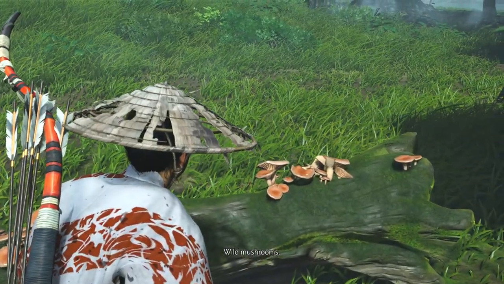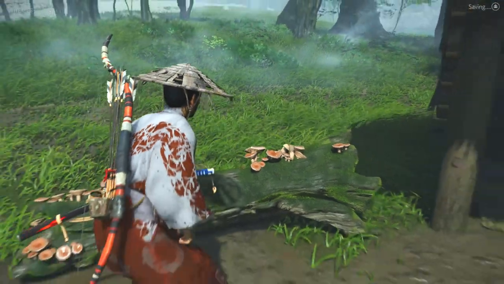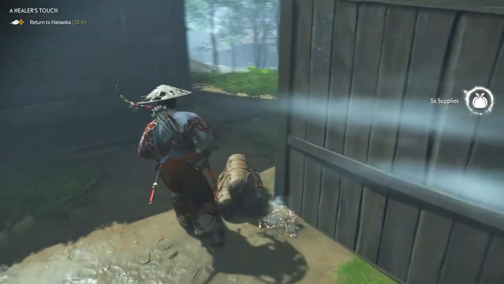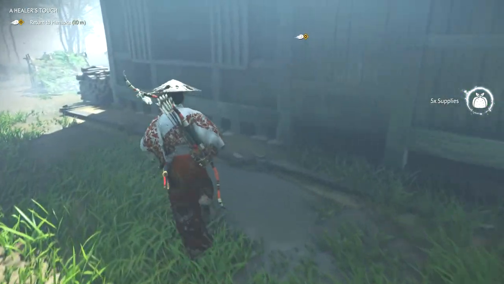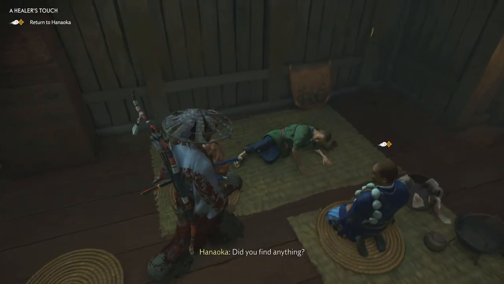Wild mushrooms, half eaten. He's high. They're magic mushrooms. I should tell Hanaoka. He's just high as a kite. He'll be fine. Just give him a few hours. He'll calm down. He's having a trip, dude. That's all.